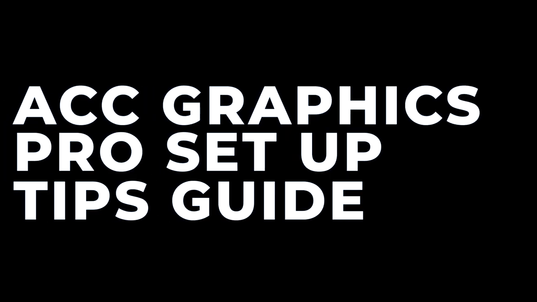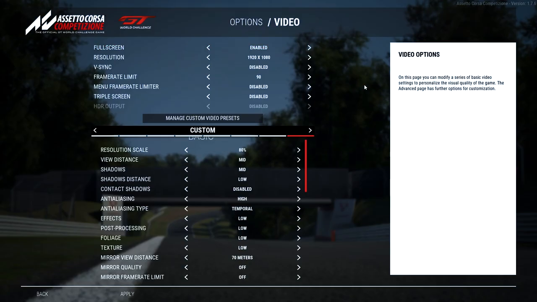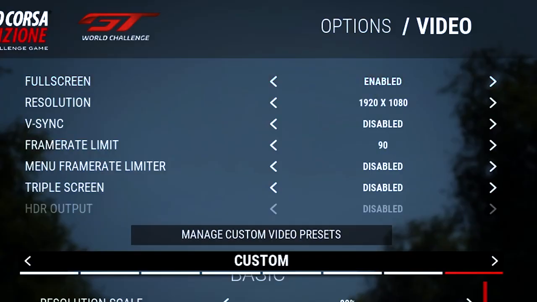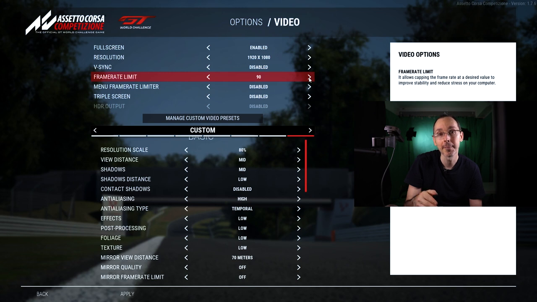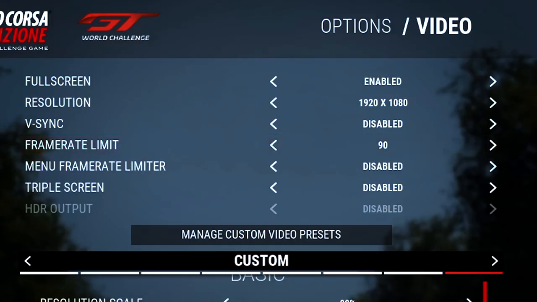Activating light speed. So first things first, at the very top, of course, full screen is enabled. Then my resolution will be the resolution that I need to use. Then VSync is always disabled. Now for frame rate limit, I used to have it off, in fact, but I find that it's better to limit the frame rate to the actual headset, because otherwise it might use additional frames that it doesn't need to, putting more stress on the actual machine. So I put it to 90, and this is basically the only difference between today's video and the previous videos for that section.